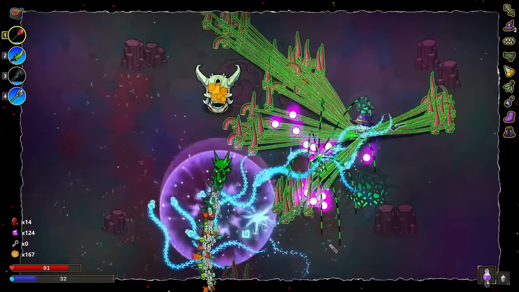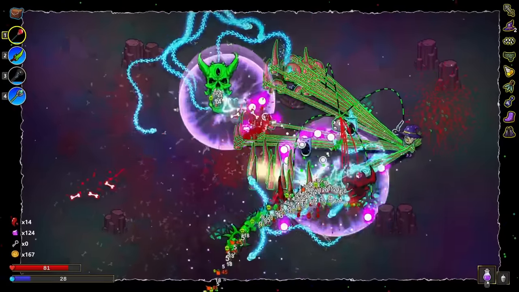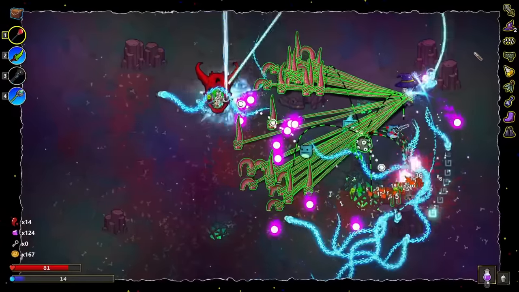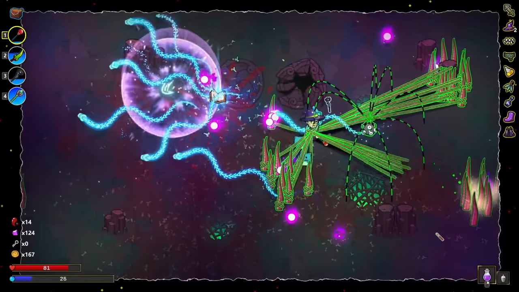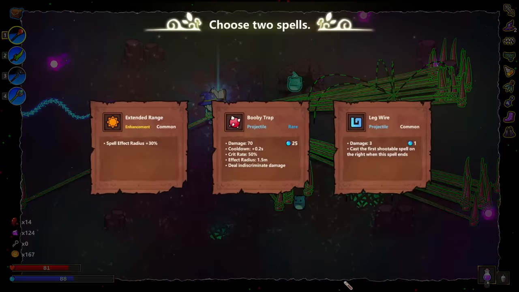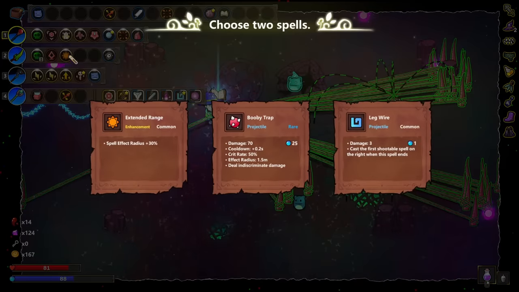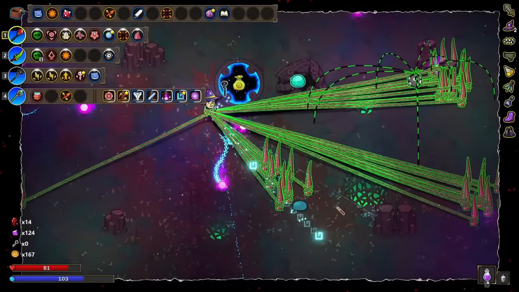Tentacles. All over the place. I'm not even moving here. I'm moving only once in a while. You know what? I want tentacles behind that guy. Or not. By the way, I can blink over here and just get all these, like a whip attack. Another rare that I'm gonna re-roll. And I think I have AoE once. Once AoE, this leg wire also once. Also, oh, this is leveled up. I don't need more leg wires then. I'm gonna go AoE and I'm gonna go booby trap.